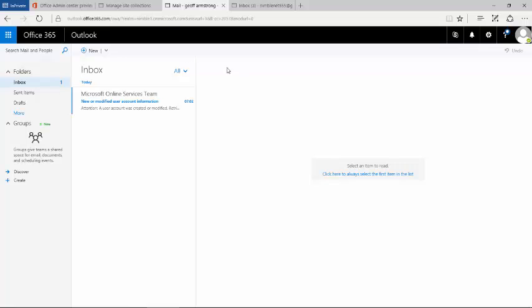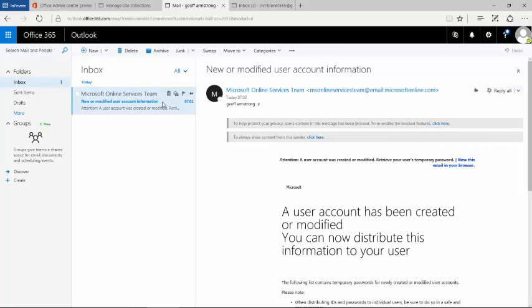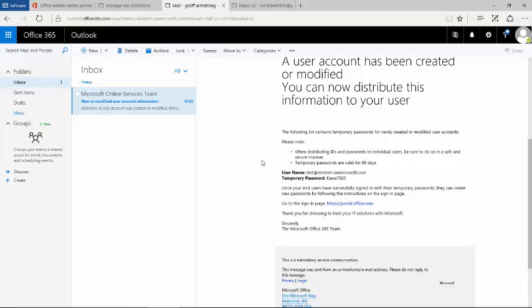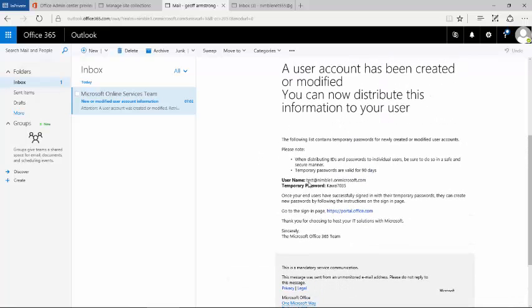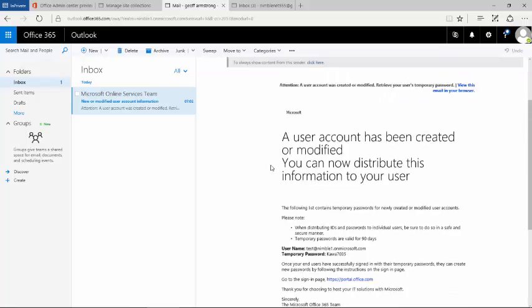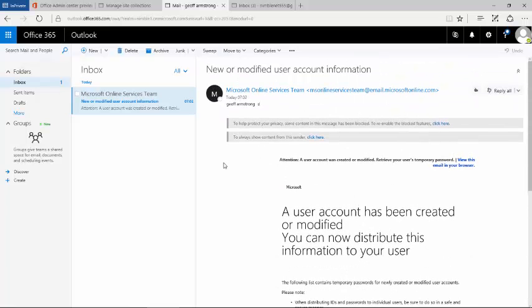So here now we're in our inbox. From here we can now begin to get those emails coming through. And here we set up the new user and we get the password for the new user. This obviously can be connected up to your Outlook desktop account, if you do have one. It works fine in the browser, and this is obviously just Outlook in the browser at this moment in time.